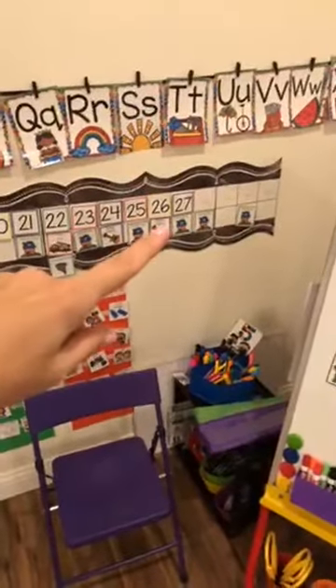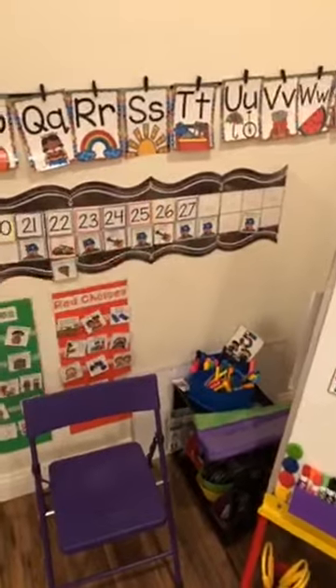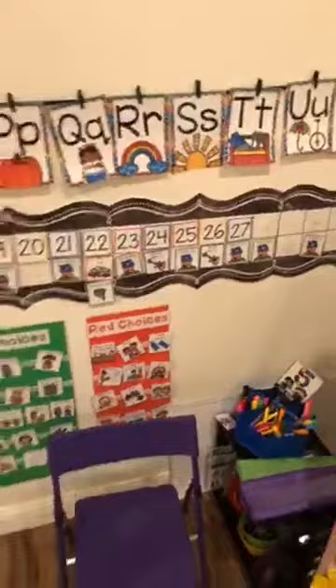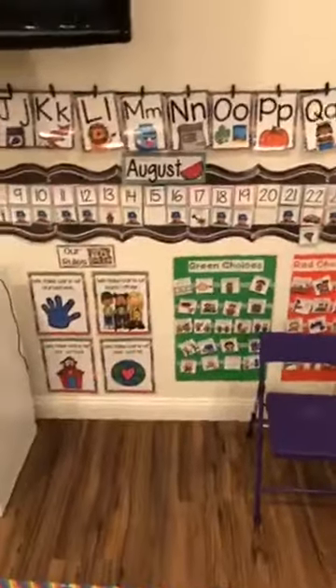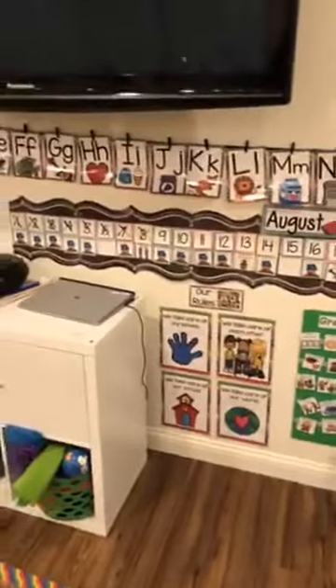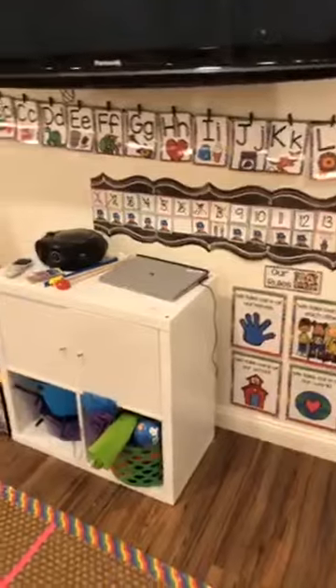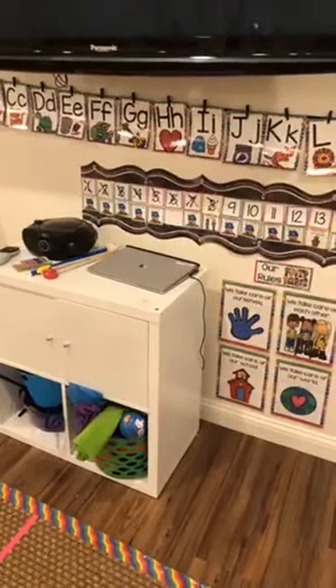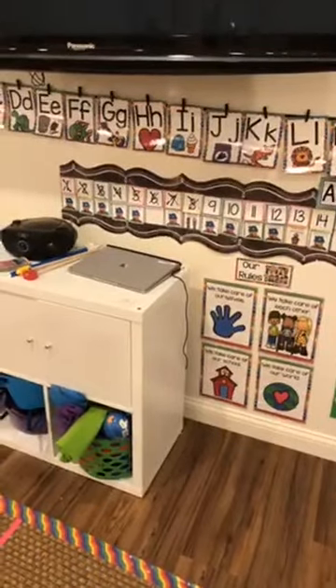I have my linear calendar. You can read all about a linear calendar on my blog in total real life — I totally forgot to print the last page of my calendar numbers, so I need to do that before school starts! I use HP printers and I'm on the Instant Ink program, so I get like 500 pages a month. I have a blog post about it — click over to my blog and search 'printing tips' and you will find it there.